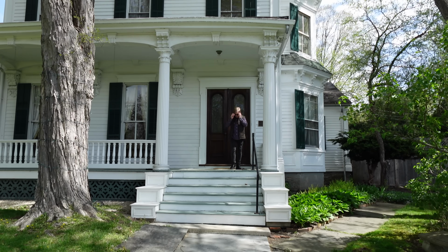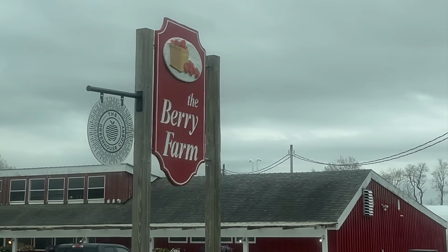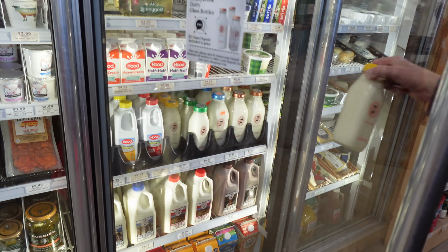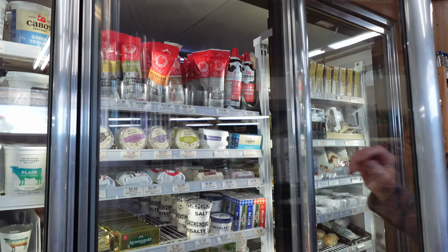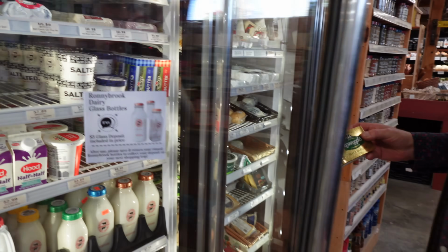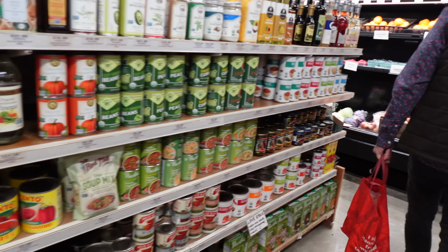And for dinner tonight, we are going to make pasta primavera and garlic bread. And before we do anything, we need to fetch the ingredients for the pasta primavera. So take a short drive with me to the local farm store. At the berry farm, I'm buying cream for tomorrow morning's coffee. And for tonight's dinner, I'm buying creme fraiche, good butter, pasta, asparagus, sugar snap peas, green onion, parsley, and tarragon.